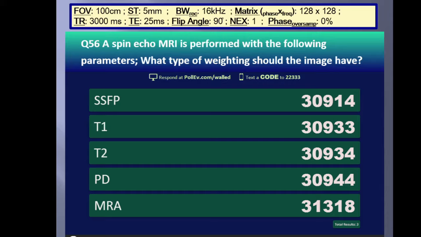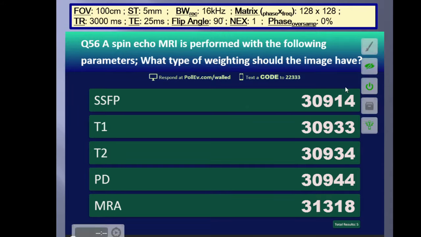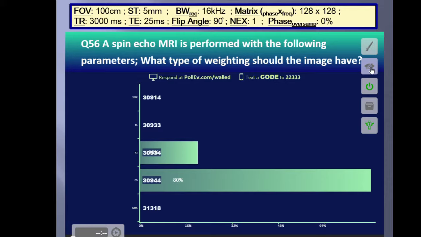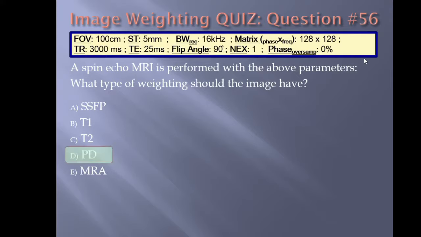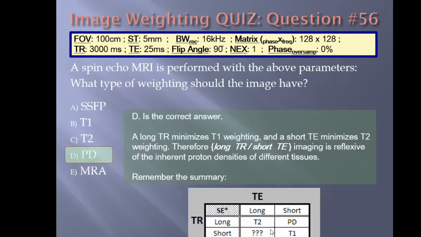Okay, so what has a long TR and a short TE? I'm giving you hints because I need to figure it out before I hit it. Yes, very good. Proton density, that's correct. 80% of you got it right. Let's look back at our curve here, right? So proton density is when you have a long TR and a short TE. Long TR unweights T1, short TE unweights T2. In the lack of T1 contrast and T2 contrast, you're looking at the raw proton density in that voxel, which sounds much cooler than it is.